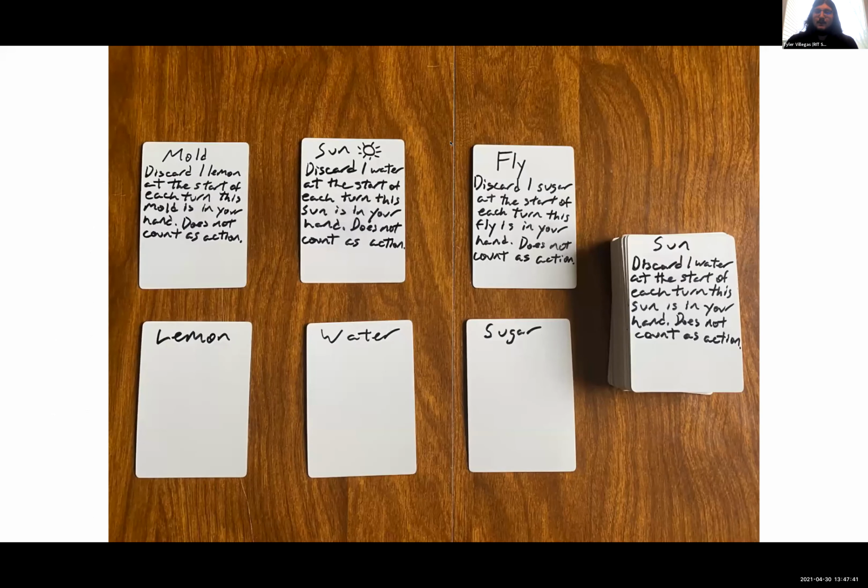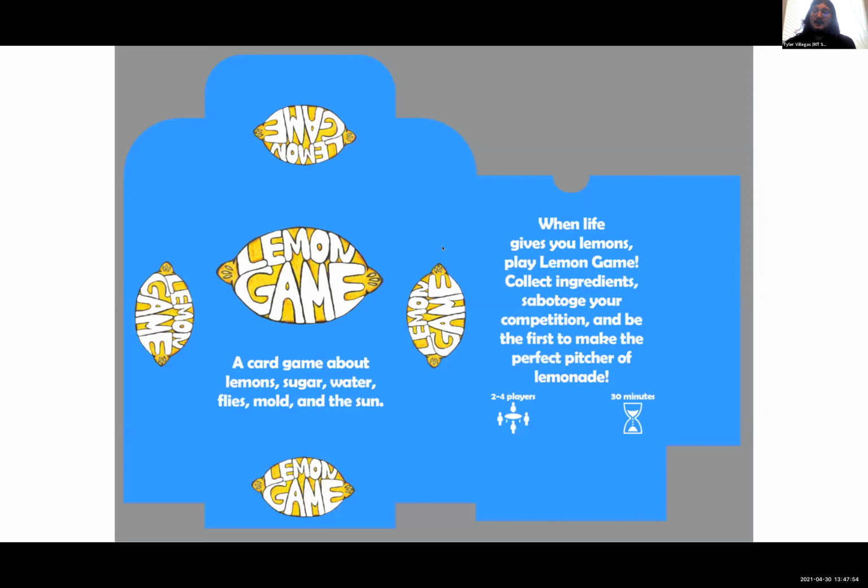So here's what my original prototype on the blank cards looked like. So you can see I did a little doodle of a sun, but no art other than that, just words. Then here's my box that I did with the template that I pulled off the Game Crafter and that I did in Photoshop. So originally this lemon was colorized differently. It had green font and some effects around it, but I trimmed it down. I wanted to go for a really simple look.